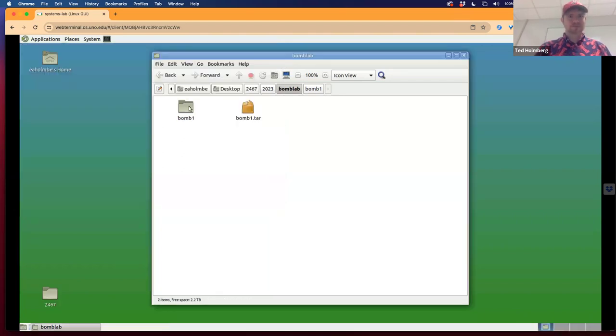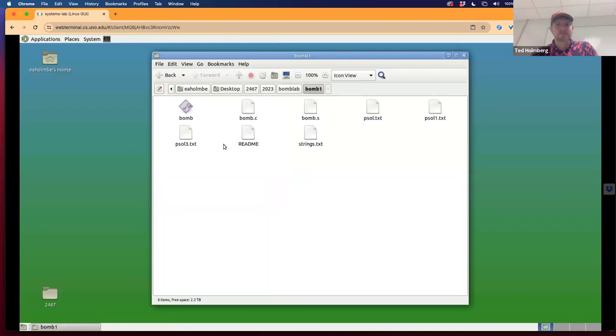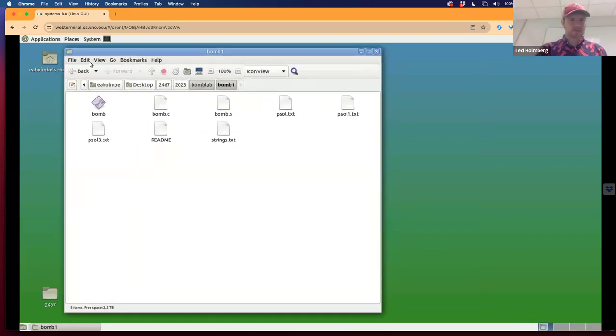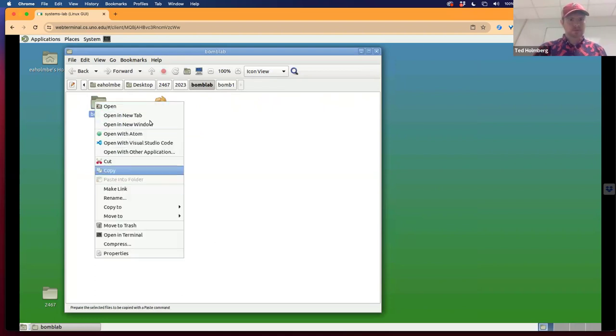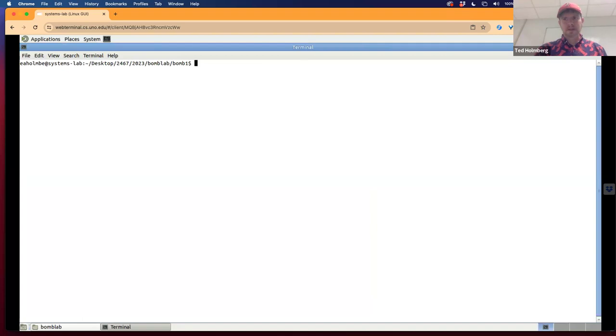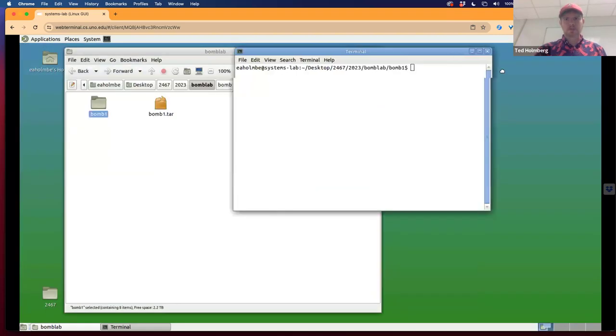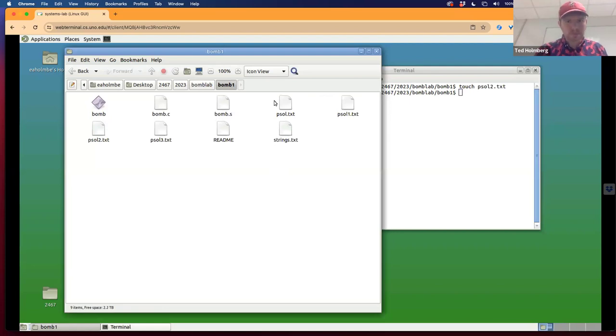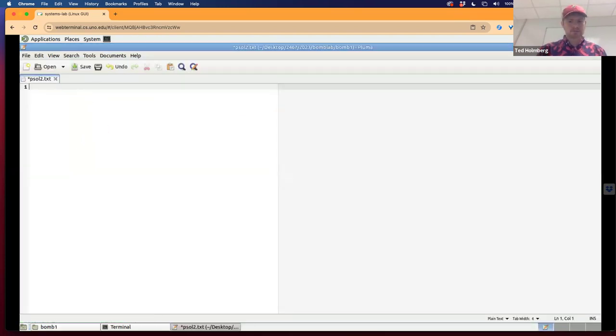Okay, so let's go in here. Where'd my terminal go? Getting some massive lag. Okay, let's open up our terminal. Did not quite want to maximize that. Just want to drag. Okay, so let's touch PSOL, call it 2.txt. Let's open it up. So based off of here, okay, so we know we want that. So that's where we last left off. Let's minimize this.